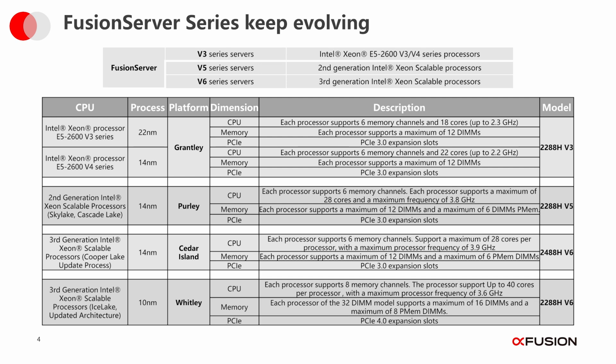Then we move on to the V6 series. We have our third generation Intel Xeon scalable processors, including Cooper Lake and Ice Lake, based on the Intel Cedar Island and Whitley platforms. The processor frequency increased greatly, reaching a maximum of 3.9 GHz, providing fast processing speed, and PCIe 4.0 expansion slots. As I said, there are Cooper Lake and Ice Lake. They support different numbers of memory channels and sockets. Cooper Lake supports 6 memory channels, and Ice Lake could support 8 memory channels. And Ice Lake can only support 1 or 2 processors, while Cooper Lake could support 4 or 8 processors.